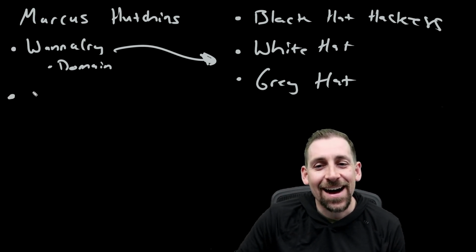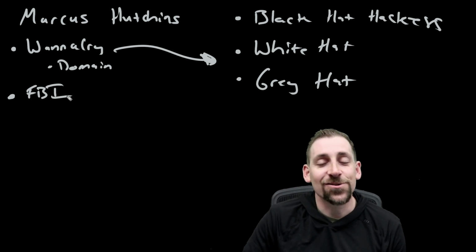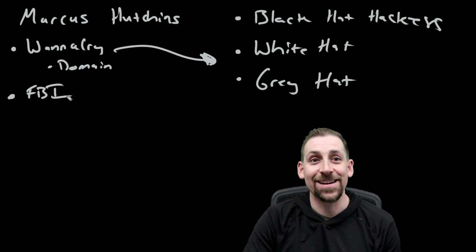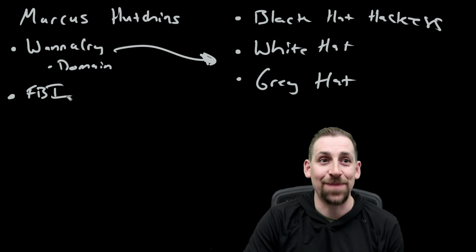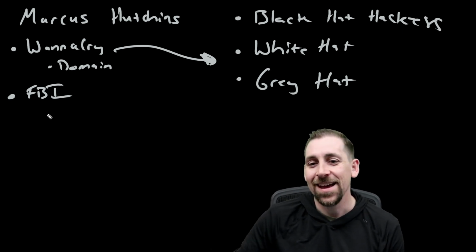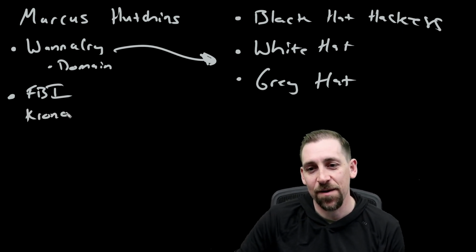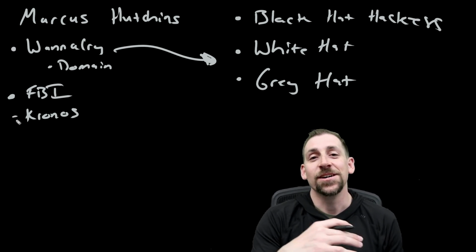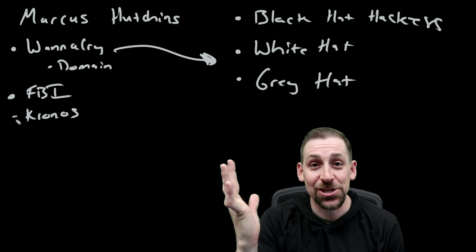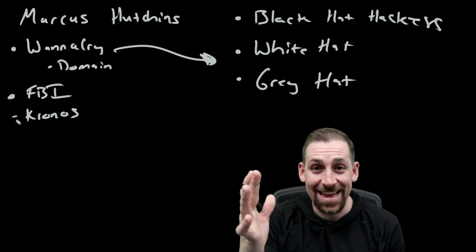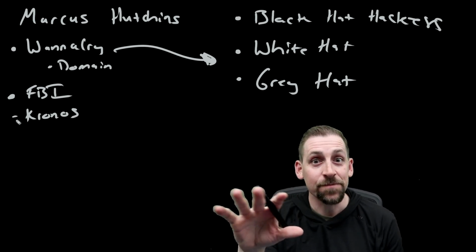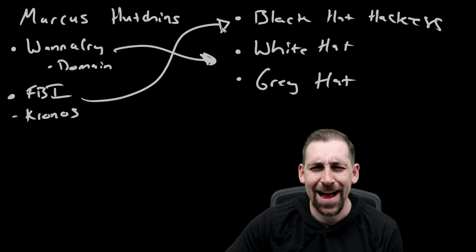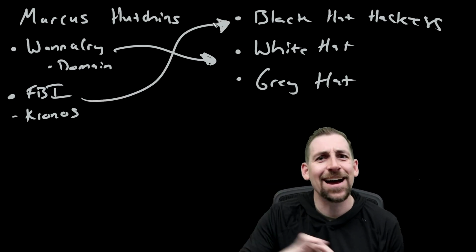And the FBI charges him with producing malware that was used in banking, malicious banking malware, right? And specifically contributing to a banking malware product called Kronos. He spent 2 years in federal detention, and they litigated this thing, and he was convicted and sentenced to time served. So that makes him also a black hat hacker at that time.